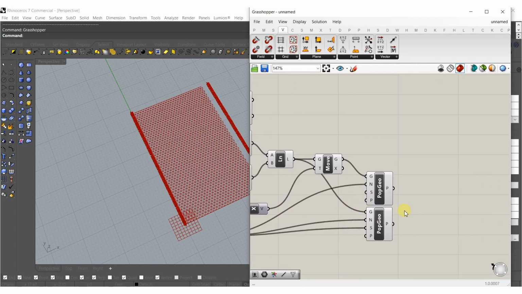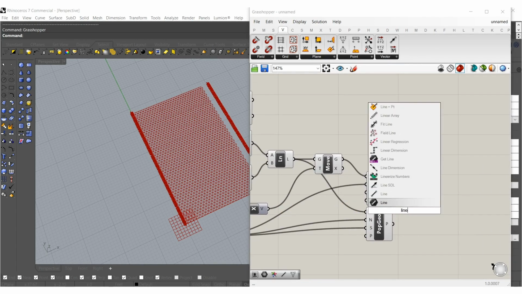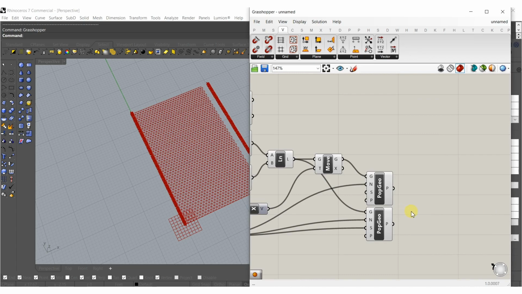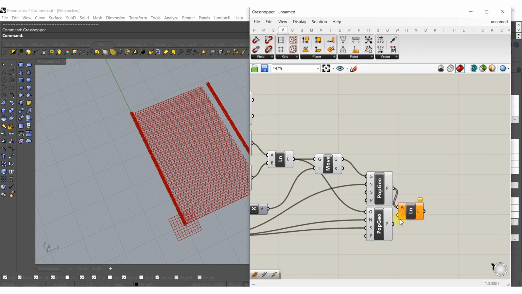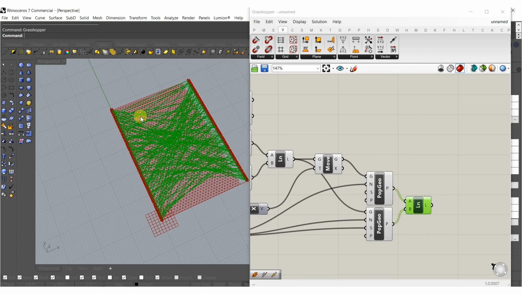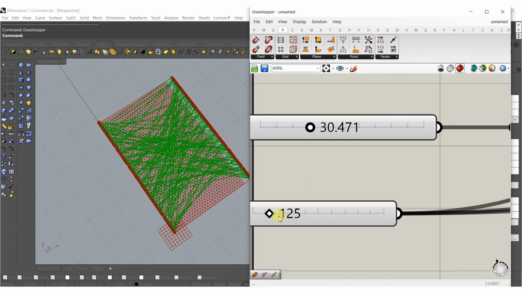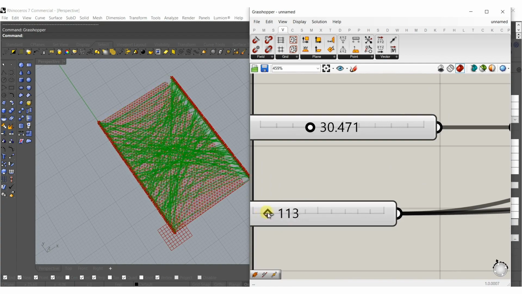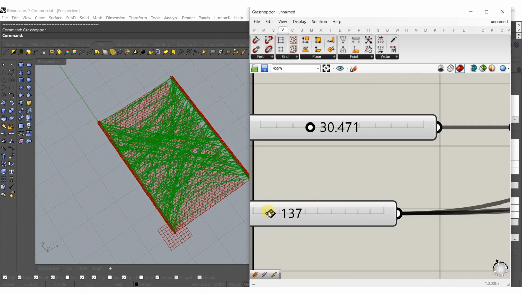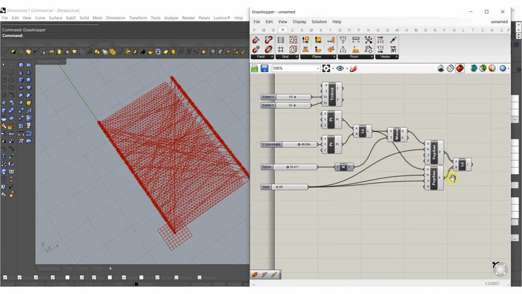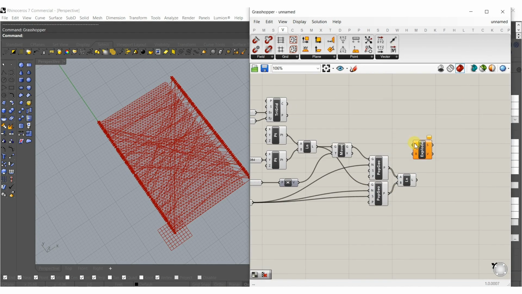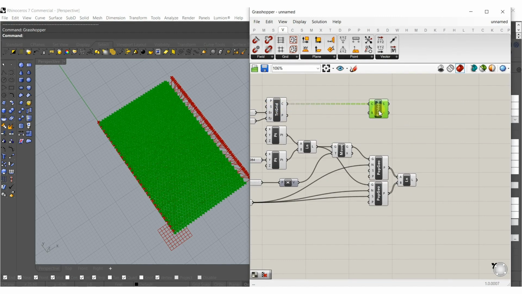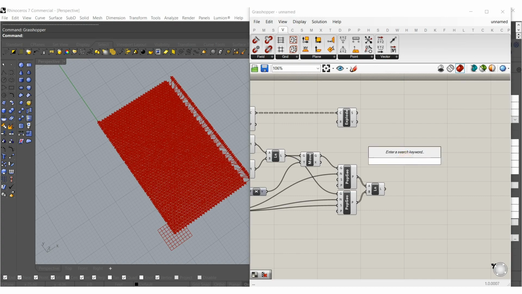All right, and then from here, we should get some random lines going from the X direction, okay? Now we can mess with the number and they're gonna be completely different, right? You get a really big mess really quickly too. All right, and then from here, we need to type in explode. We need to explode out this triangular grid. All right, and then we're going to just type in shortest walk.